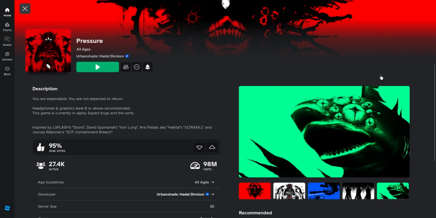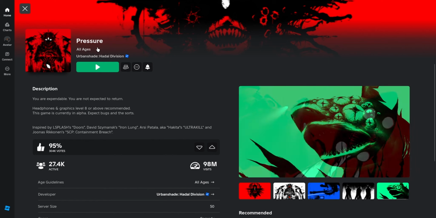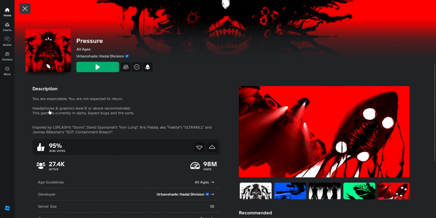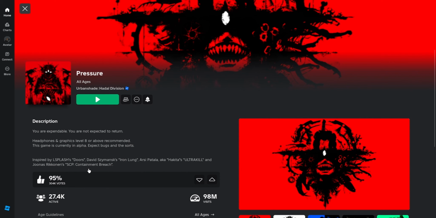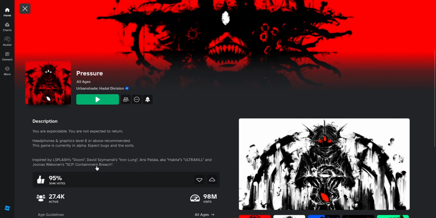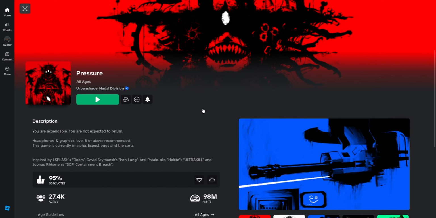And in today's video, we are going to be playing a brand new Roblox horror game called Pressure. It is by Urban Shade Hadle Division, and it takes place in this SCP-inspired universe. As we can see, it's inspired by Roblox stores, but alongside of that, it's inspired by SCP Containment Breach.